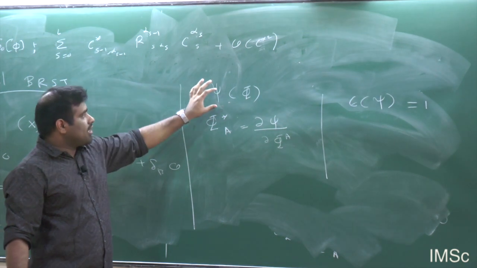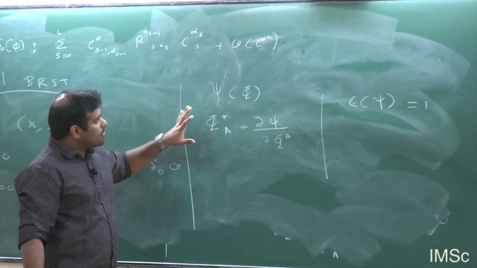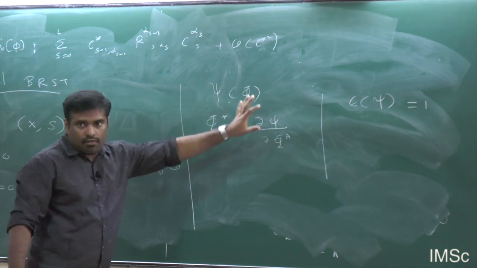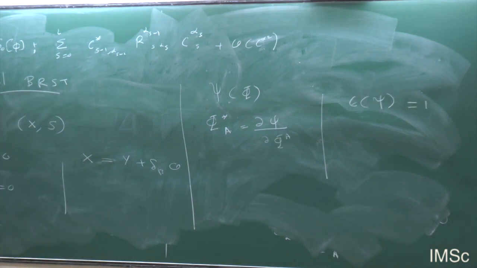Now, whether this is an admissible gauge or not, that depends on whether you will be able to expand your theory at a particular vacuum, and then whether you are getting a consistent or sensible propagator or not. Some of the gauge fixing may not give you a sensible propagator. This is like the gauge fixing function in non-linear. Exactly.